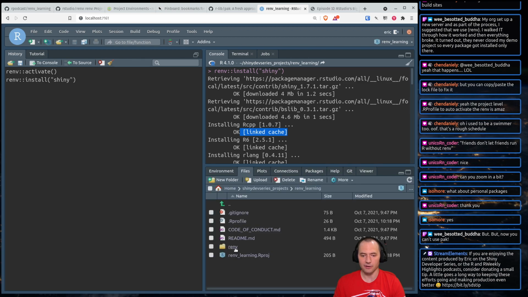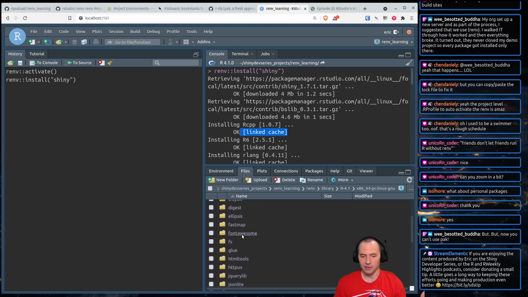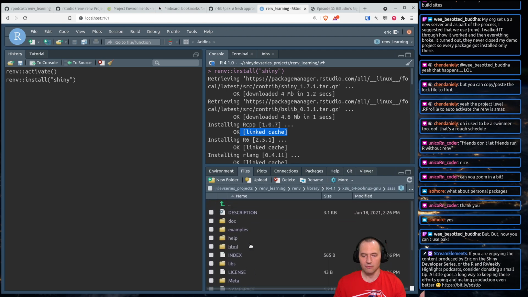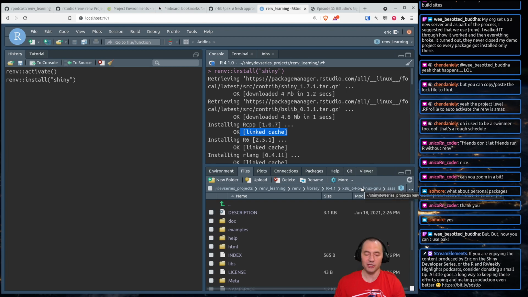So what I mean by that is, if we look at the inside of renv, and we'll get to directory stuff in a little bit, this is where all the action happens. We have a library folder, which goes by the version of R, the architecture of it, and then you do see folders for each package. But I got a story for you. These installers were copied here, not from the internet. They were copied from a cache location.